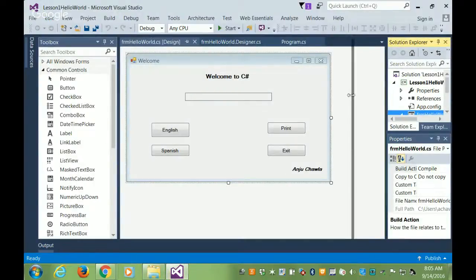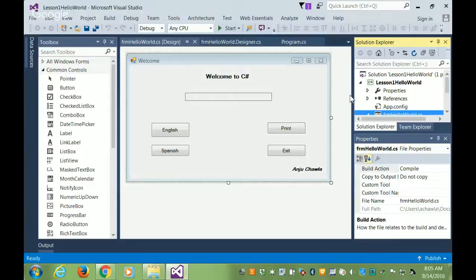So the convention I am following is every object that I create, I'm going to put the type of the object as a three-lettered word in front of it in small case, right? So form will have FRM, labels will have LBL, text boxes will have TXT, radio buttons will have RDO, and so on. Otherwise, the name of any object that you create, we've used Pascal case convention. And names of variables, which we haven't even done yet, we'll use camel case conventions. Okay, so names of classes, names of methods will all be Pascal case convention.